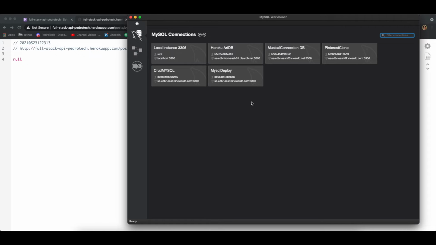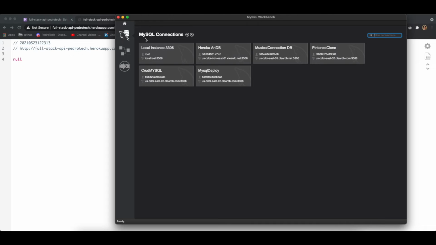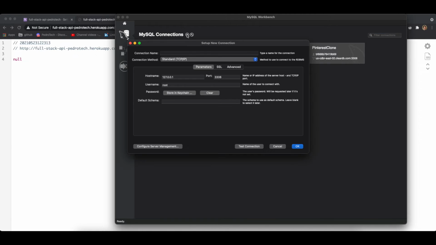Now, how do we make that work? Well, the first thing we need to do is I'm going to open up MySQL Workbench, and I want to see that database. So I want to implement a connection between my MySQL Workbench and the database that we have in our application. So I'm going to click here on plus, and you can see that we can call this whatever we want. We're setting up a new connection. I'm going to call this tutorial Heroku DB, something like this. And then we just need to put the connection information over here.